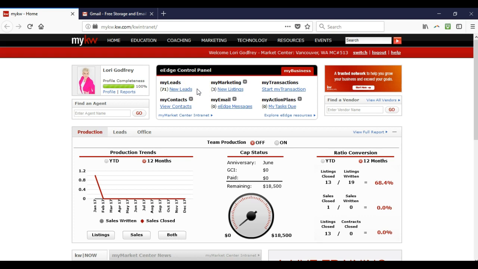My Leads are going to be any leads that have come over from your website, from your profile, from your app, anyone that's basically tried to contact you. That is what a new lead will be considered. The new leads will automatically display in the My Contact section as well. They just automatically display under new leads so you can view them a little bit quicker. Under the My Contact section, this is your database. So if you ever hear anyone say add them to your database, this is what they're talking about.